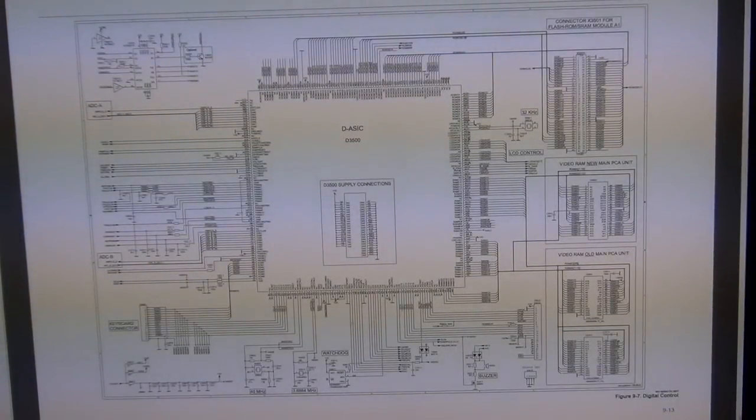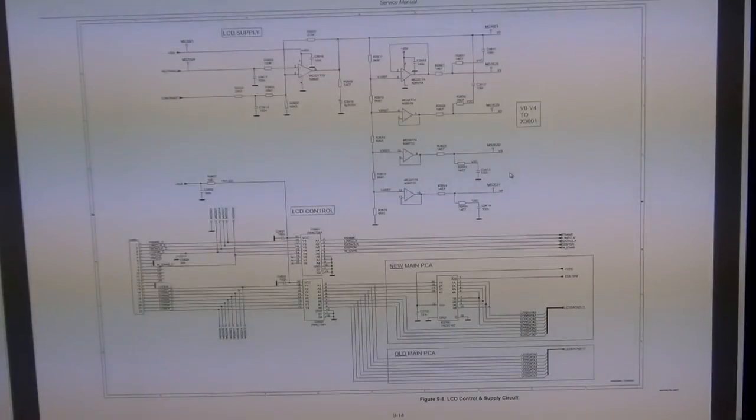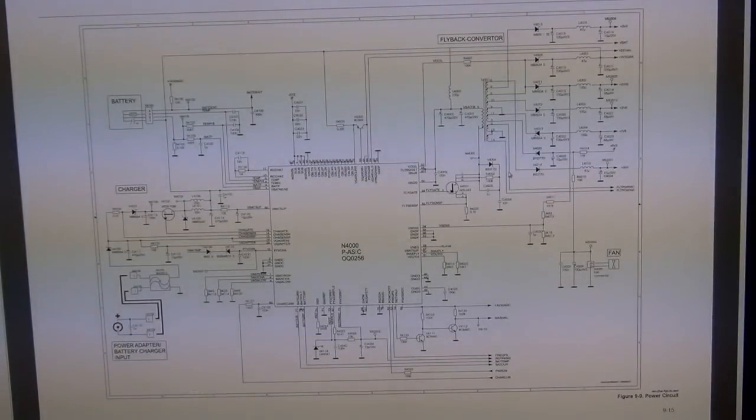So this is that big digital ASIC that connects to the ADC, ADC-A right here, and connects to the ADC-B there, and so on. So again, I can look into more details. And this is the battery charger circuit. So here's the battery, connects here.